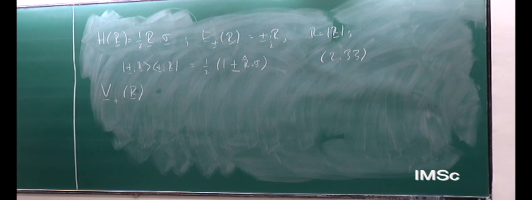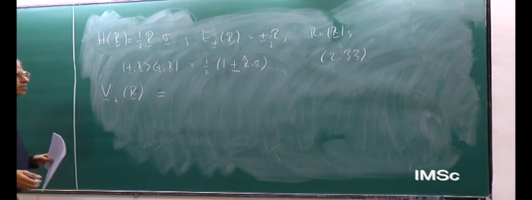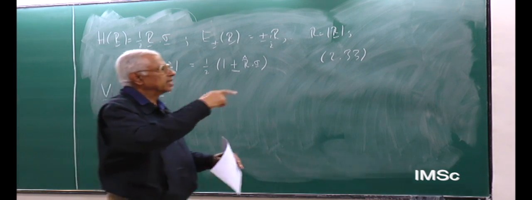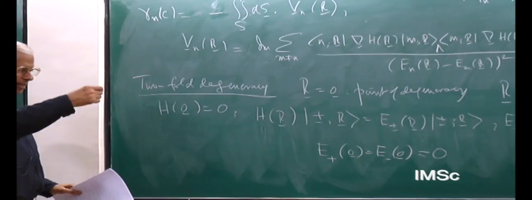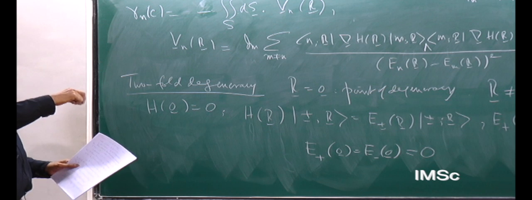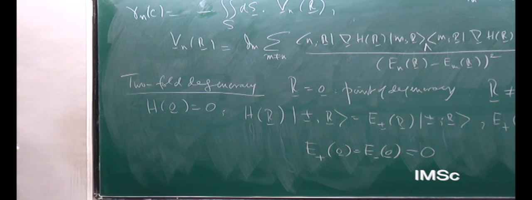All the details are given in the notes, which you will get very soon. The idea now is to look at the result. So what is this V plus? The thing that will determine for you the Berry phase for closed circuits near point of double degeneracy for the upper eigenfunction. That is the V plus. And that little bit of three-dimensional algebra, and here you have the result.